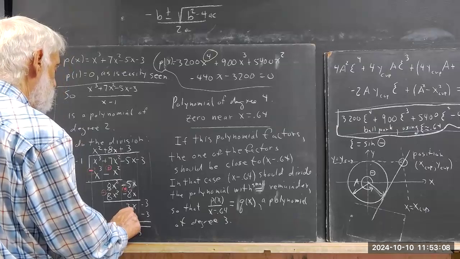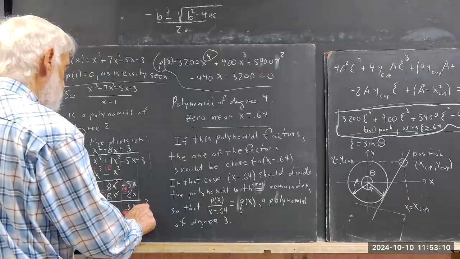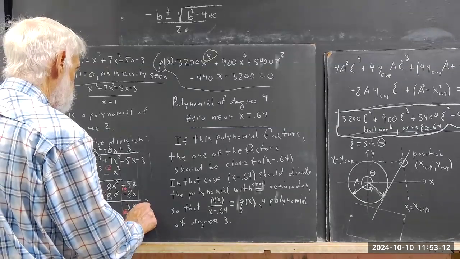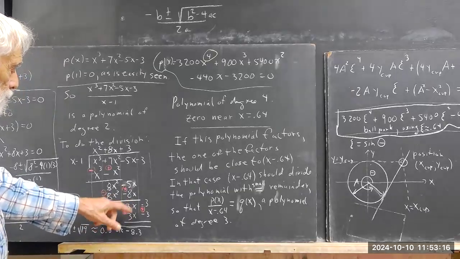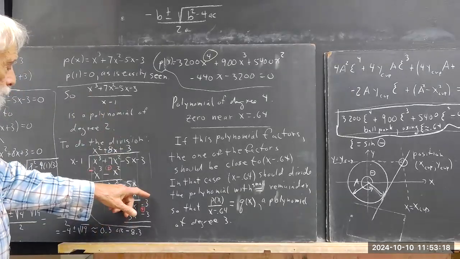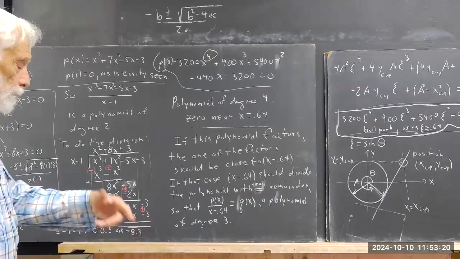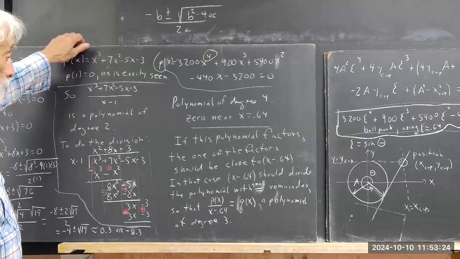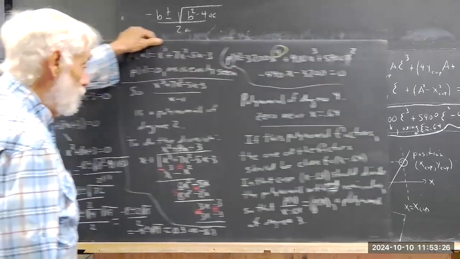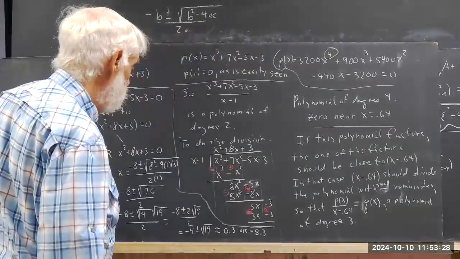Well, it's got a minus sign here. It's supposed to be a minus sign. Add a little plus sign here to indicate that this is 3X minus 3X, which is 0. This is minus 3 plus 3, which gives us 0. So this is divided evenly. Okay. That's the process of long division.